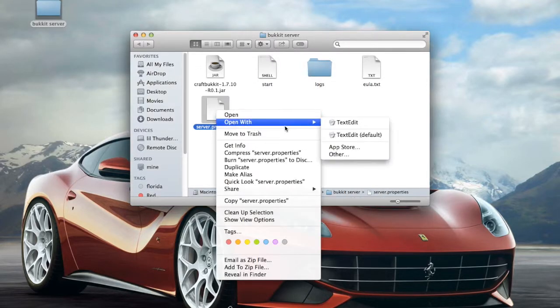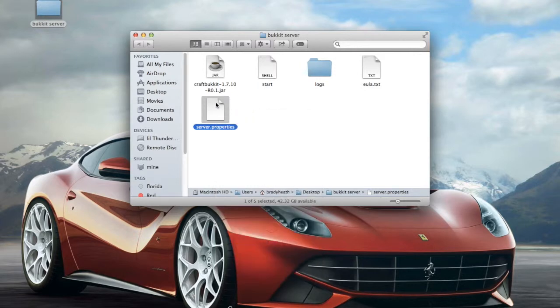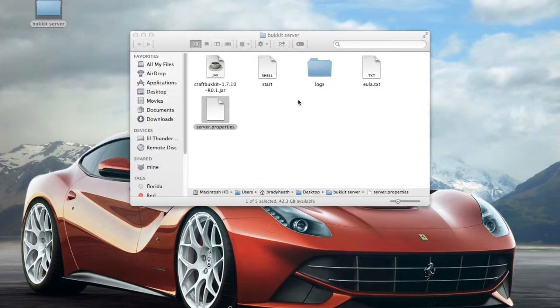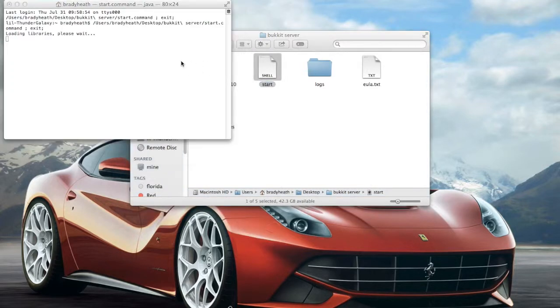That's why. First, you just want to open up the server.properties with TextEdit. Of course, you want to give it an IP. Mine'll be 25.17. This is my Hamachi IP. Because it won't let me run it on the port 25565, I'll make it 25566. And now if I start up the server again, then it should work, because I just changed the port.